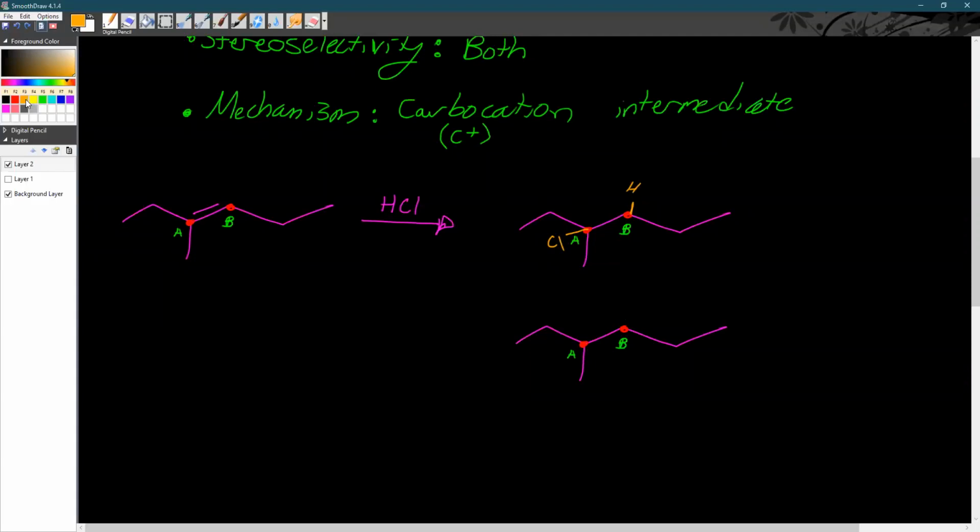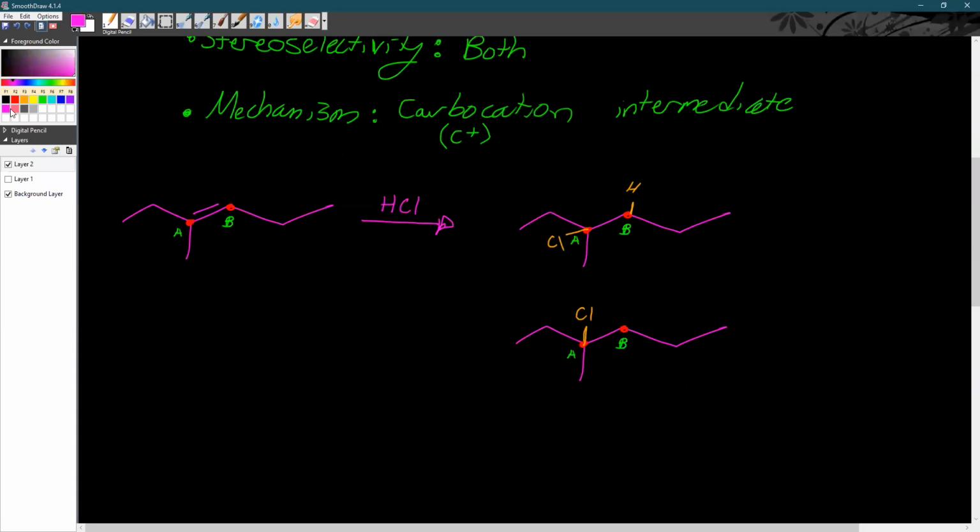The other thing people ask me all the time is, let's say I put my chlorine here. Do I need to draw my hydrogen? No, because in chemistry, we only need to draw hydrogens on non-carbon, non-hetero atoms. So do you need to draw it here? No, you do not. So either one of these could be correct answers. Like I said, could you put this on the wedge? Sure. Does not matter because the stereoselectivity is both. But generally, when the stereochemistry does not matter, we just leave it on the straight line.